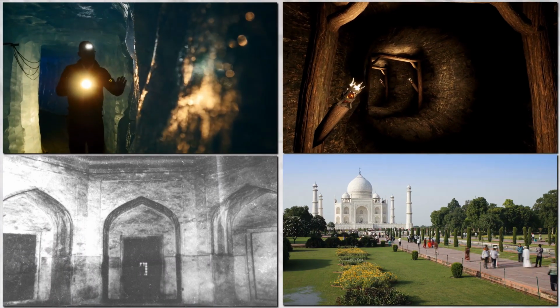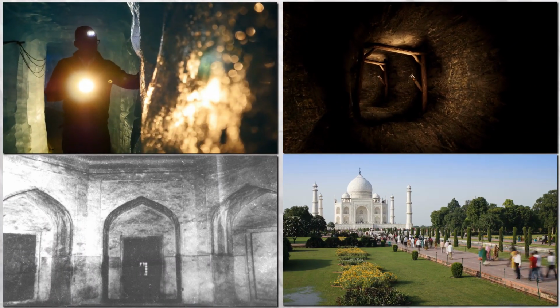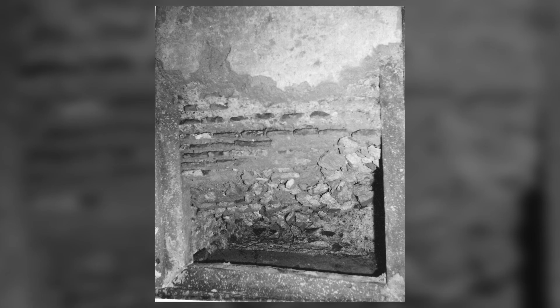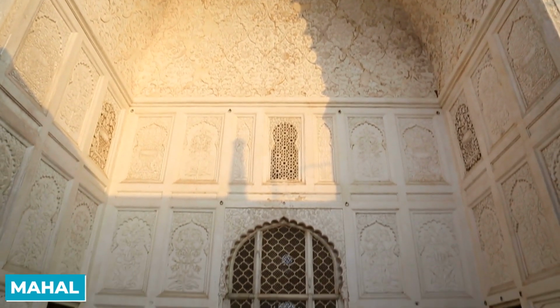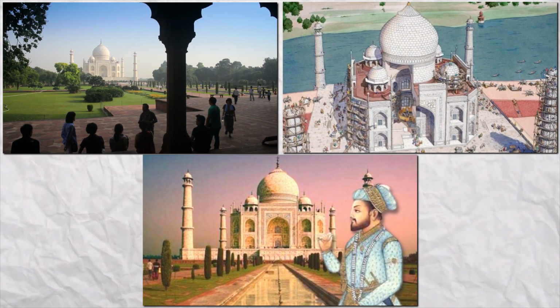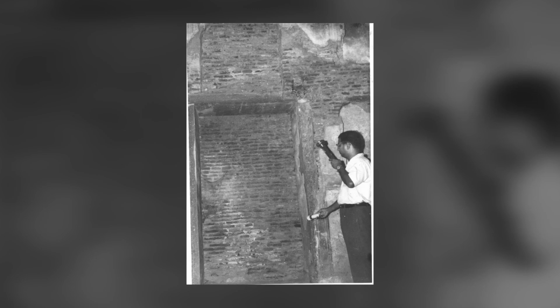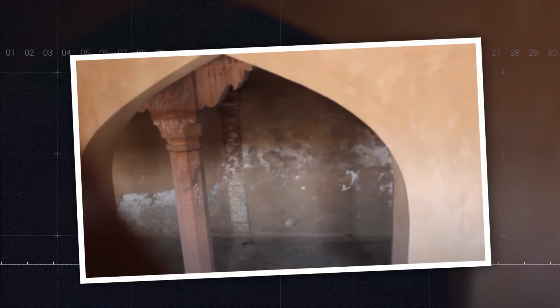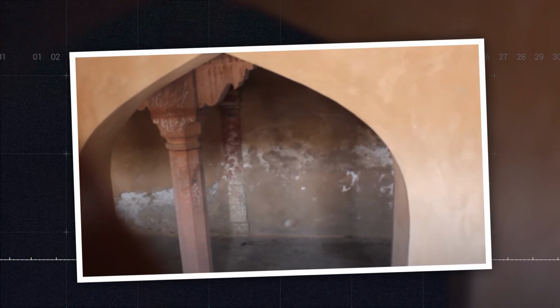Just minutes ago, scientists discovered a door sealed for 1,000,000 years, potentially hiding terrifying secrets. Deep beneath the Taj Mahal, a grand marble monument built by Emperor Shah Jahan, hidden rooms contain ancient building materials. Locals report hearing strange screams and frightening noises coming from behind the door. What lurking creatures might this ancient find conceal?